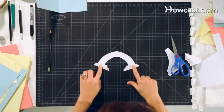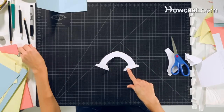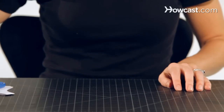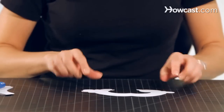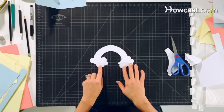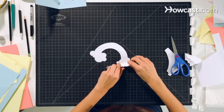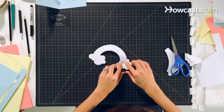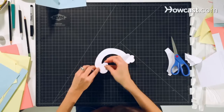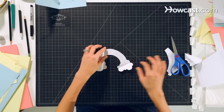And now you have your rainbow arch with a couple clouds at the bottom. So that's how you cut out a rainbow from scratch. You can also use a template that I've printed out like this one. This also has tabs at the bottom of the piece. You can also create tabs yourself. You just have to make sure that the angle here and here at the tab are the same, just like the V-fold that we made to create the first piece.